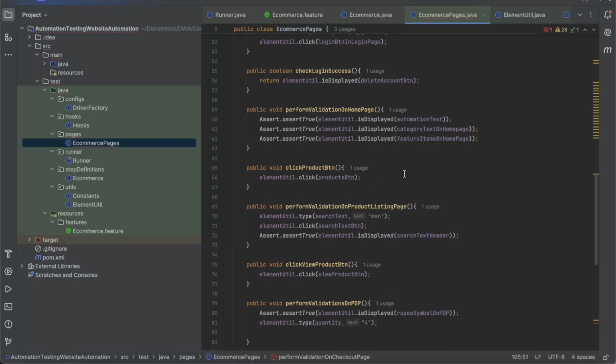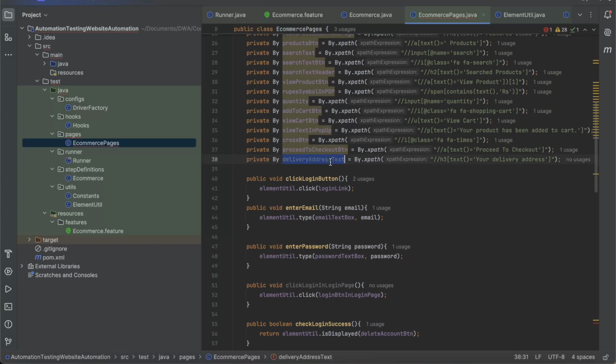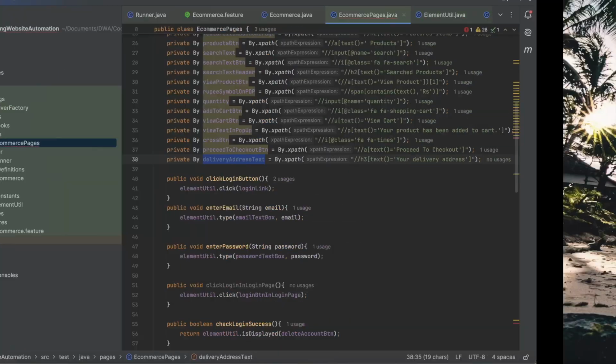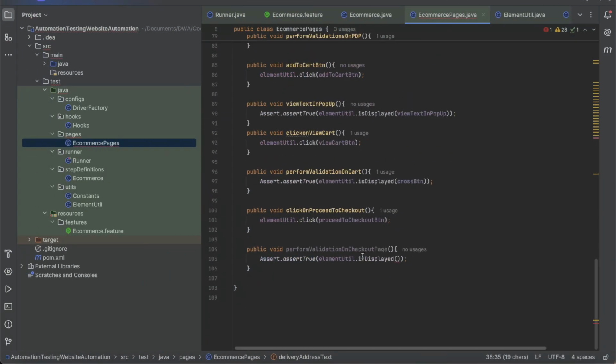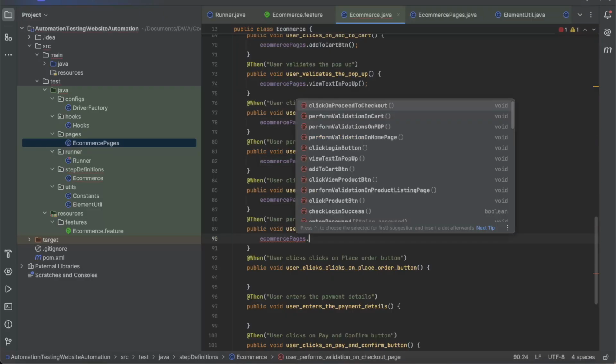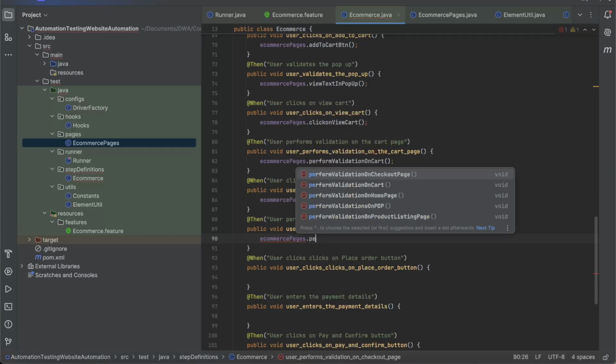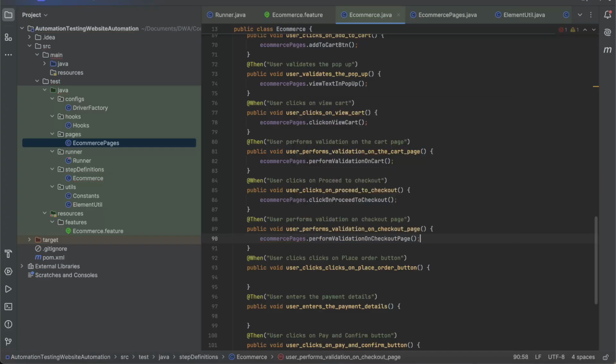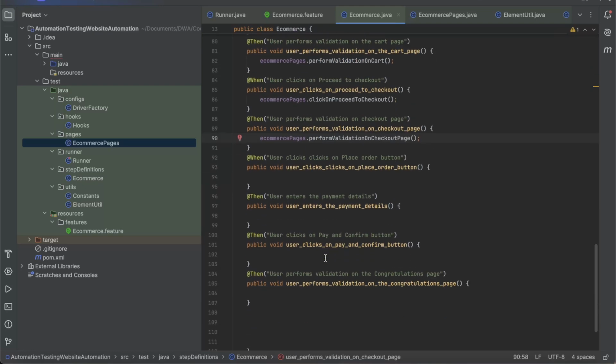And what is my thing? It is the delivery address text. So I will see if my delivery address text is visible. All right, I paste it here and I assert it, right? And I just come here and I call that over here, e-commerce dot perform validation on checkout page, and that's it, done.